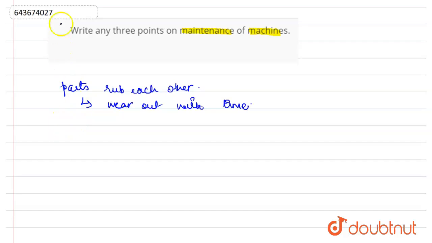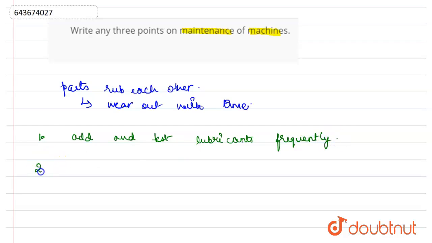So what we need to do for maintenance of machines, first thing is we need to add and test lubricants frequently.